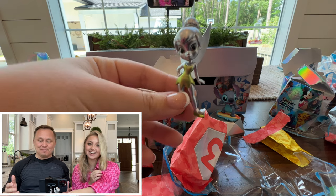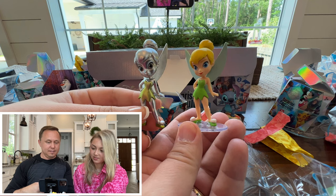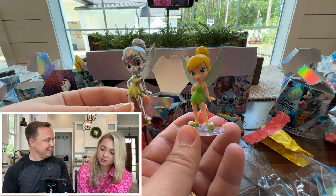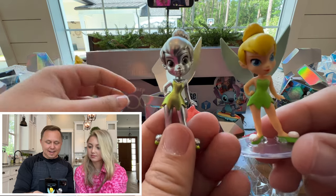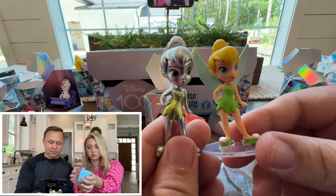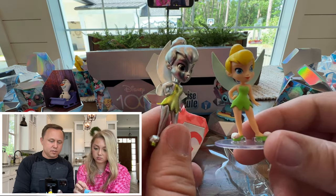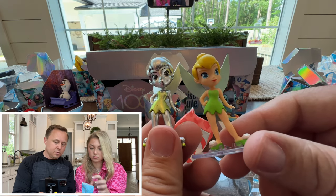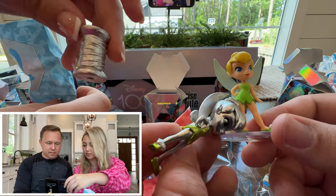I guessed it. But it's not just Tinkerbell. It's some kind of silver Tinkerbell, like a variant. Well, I was right, so that's all I have to say. Hold on. Look at that. It's a variant Tinkerbell. That means there's likely a variant for each one of these where they're silver with metallic costumes. Look at the wings. Yeah, everything's silver.